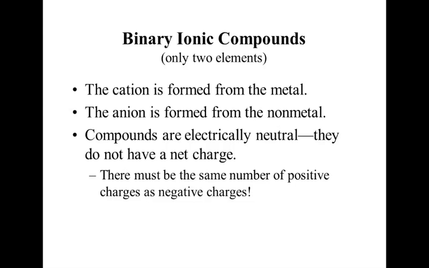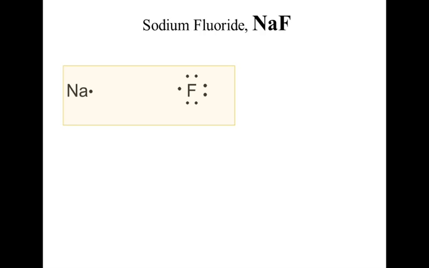This slide is in your lecture notes, but I'll put it up tomorrow. The word bicycle means 2 wheels, so the word binary compounds has that bi going for it, and just means 2 things that are stuck together. You might need more of those things to make sure it's neutral, but there are only 2 types of things stuck together. You don't have this one either, but it's in your lecture notes, and I'll go through these tomorrow.